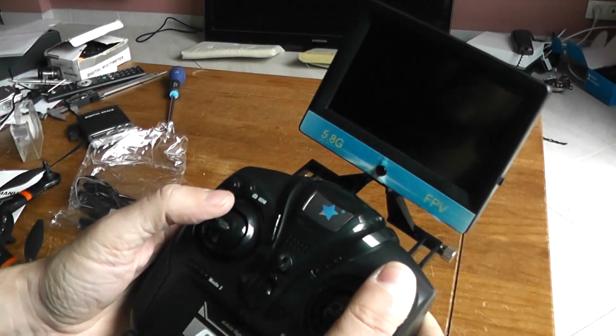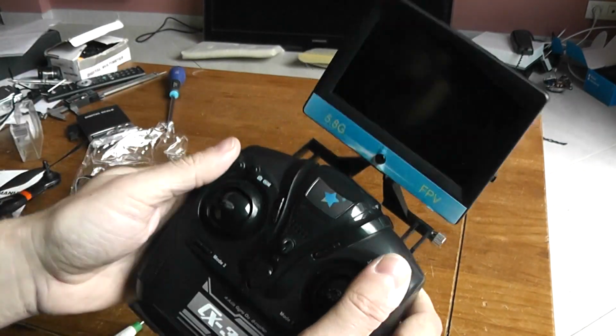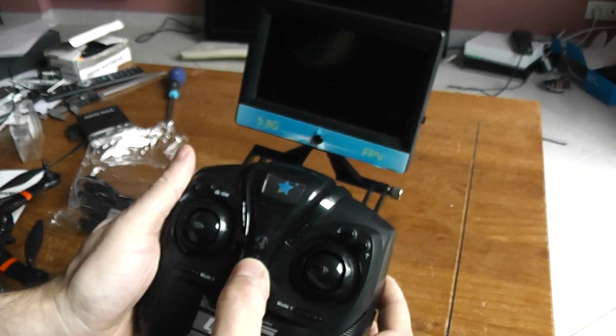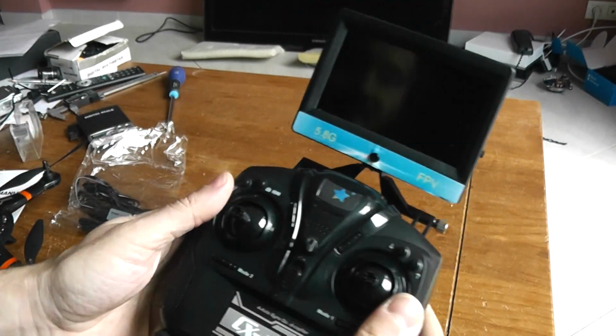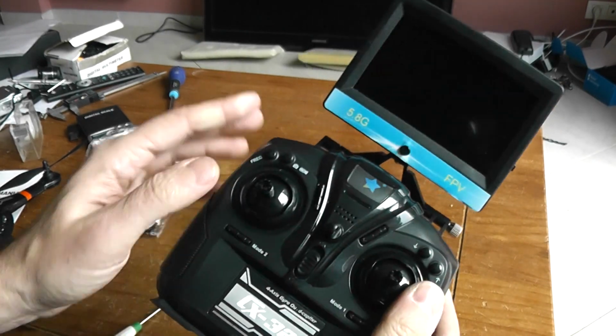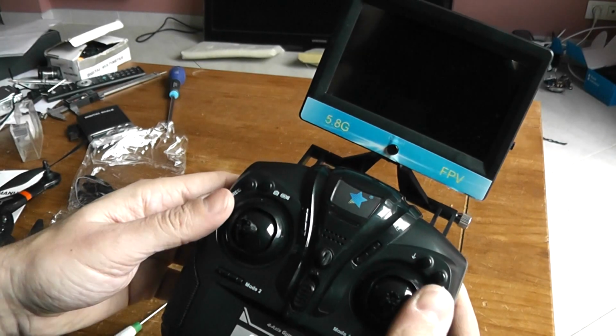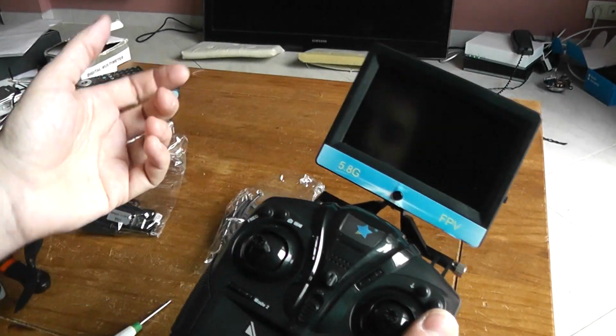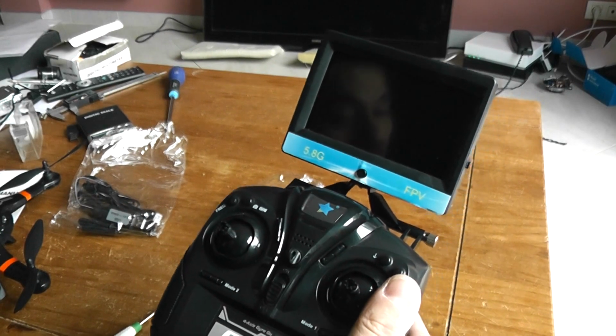And the radio. This is exactly the same radio type as the Cheerson 33, but in black edition. So no LCD display, just basic buttons. You can switch from mode 2 to mode 1 if you fly. And you can notice immediately that both sticks are now auto-centered in the middle. It's due to the altitude hold feature.